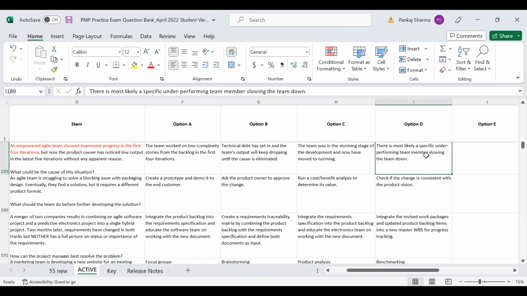So don't you think A should be the answer? Based on this scenario, A is a better choice. The team worked on low complexity stories from the backlog in the first 4 iterations. Now the stories are more complex, so you can't complete the same number of stories anymore. See, A is the better of all in this situation.